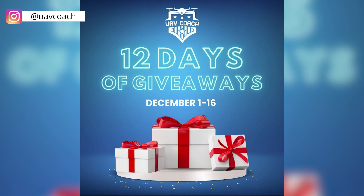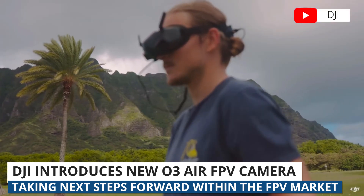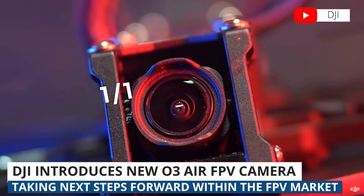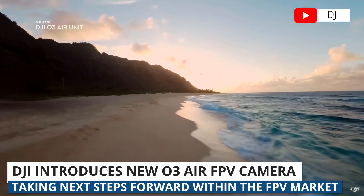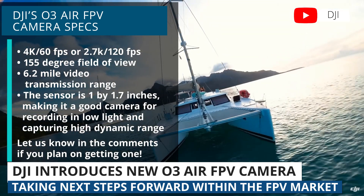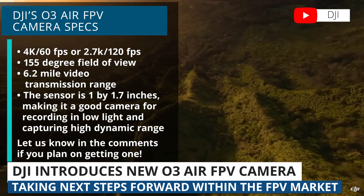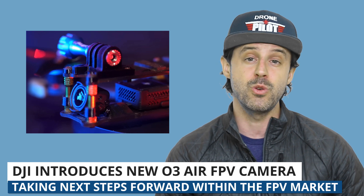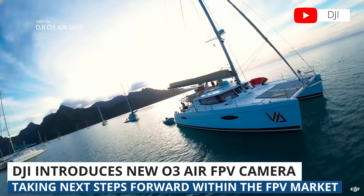Let's dive into our first story. DJI released the O3 Air FPV unit, which is a camera and video transmission system made for first person view or FPV flying and videography. Between the DJI FPV drone, the DJI Avada drone, and the improvements in transmission systems like the O3 Air — which is designed to be used on other FPV drone frames — DJI is clearly cementing their place in the FPV side of the drone industry. The big update is that the O3 Air isn't just a transmission system; it comes with its own camera with some pretty nice specs. The camera sensor is large enough to perform decently in low light and capture high dynamic range. It can shoot in D-Cinelike, which provides more creative freedom when color grading, and you have the option to use the built-in stabilization or stabilize footage in post-production. Here's to hopefully seeing some more incredible FPV footage in the coming months.